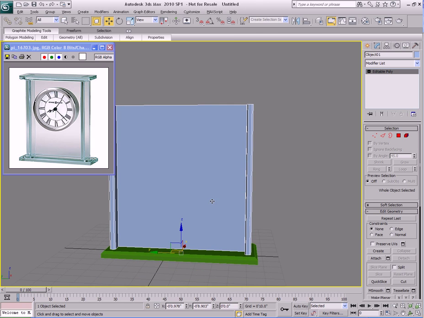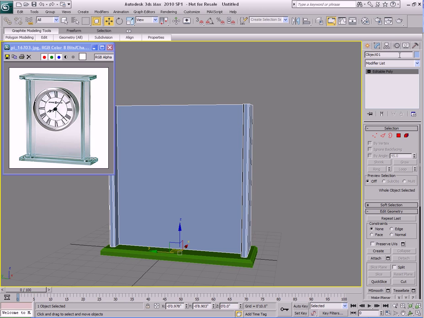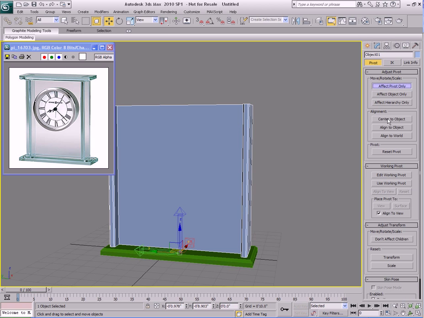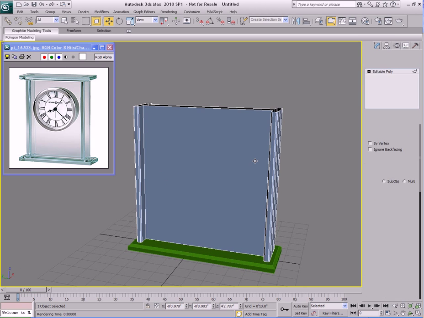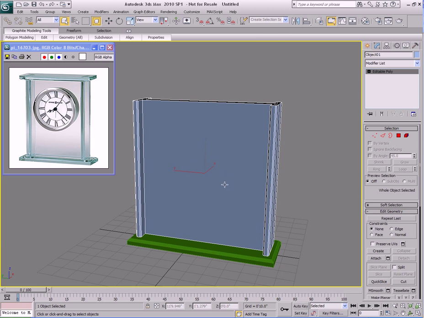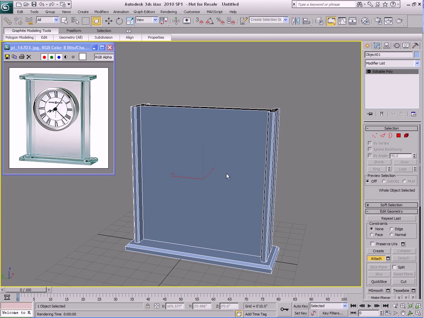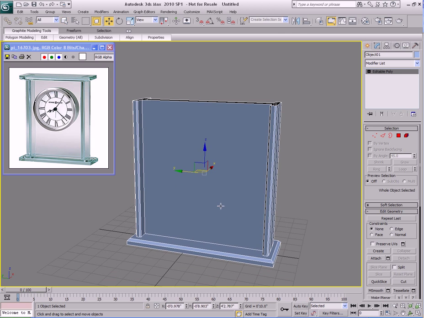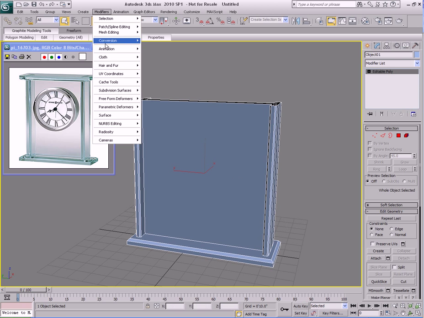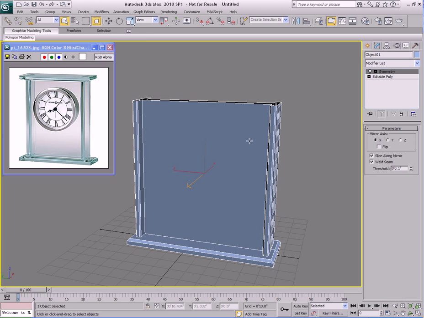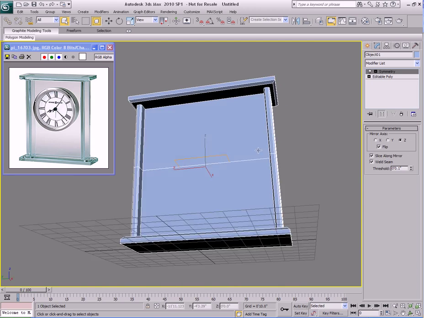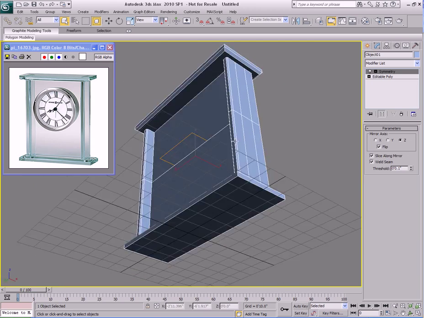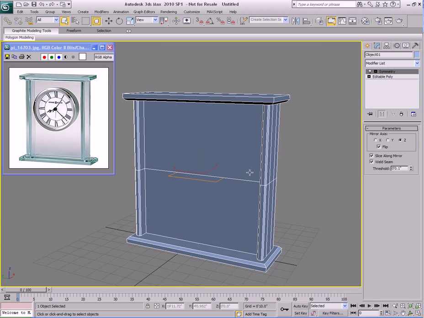Now the pivot point is not where I want it to be, so what I'm going to do is go over here, take the pivot point and center it to the object for this top piece right here, the blue one. And I'm going to take this blue piece here, go to attach, and attach the green piece on the bottom to it. And now what I can do is simply drop a symmetry modifier on this, symmetrize this in the z-axis and flip it, and there we go. Now we get the base on the top and the bottom there, which looks really good.